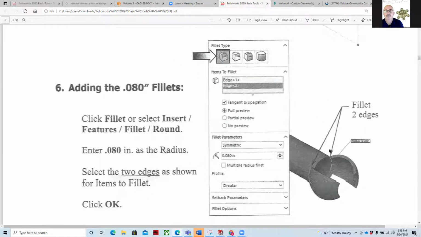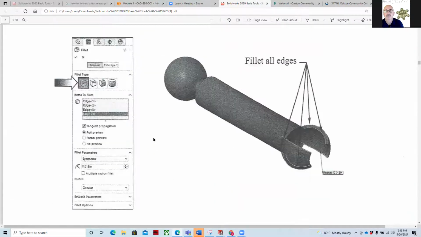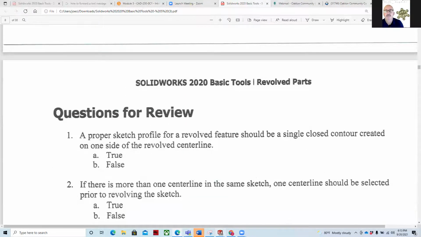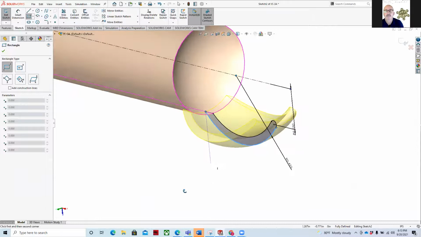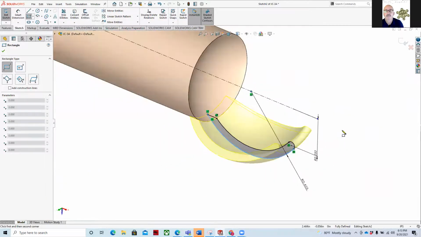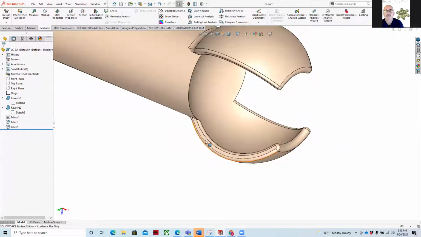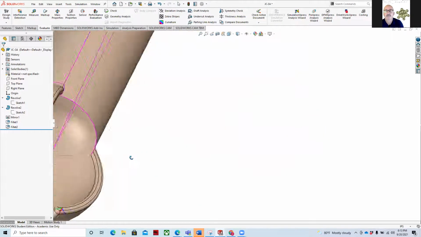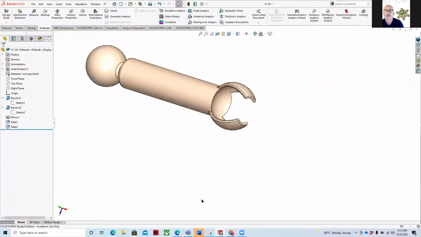We'll add fillets, to soften that up so that it doesn't have these stress points, which would break easier, 0.080. And then we'll add some more fillets to the edges. That completes that drawing. If we take a look at it, here it is, selected as mid-plane. Green check mark that. I'm going to hit escape, green check mark. And then you can see that we've softened that up with these other radii around the edges. That just relieves some of the stress that you can get on those parts as you become better with design.